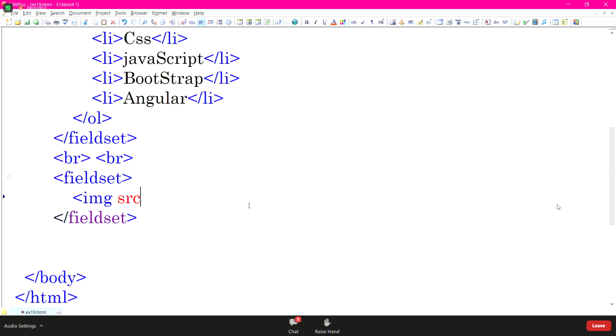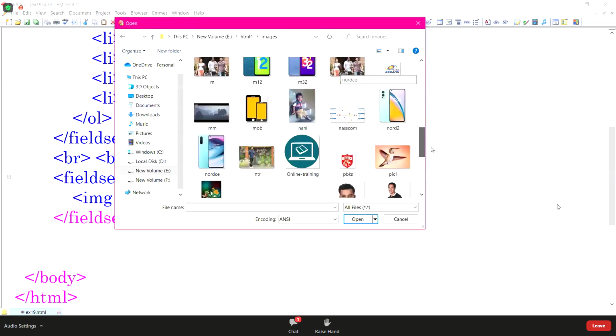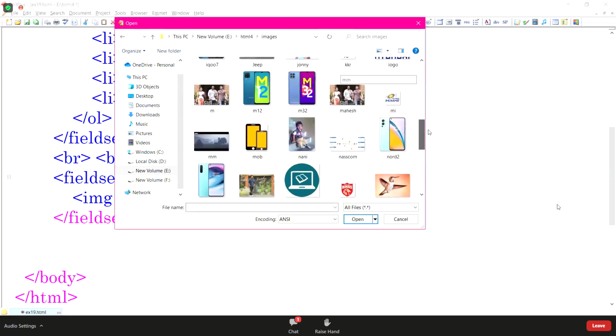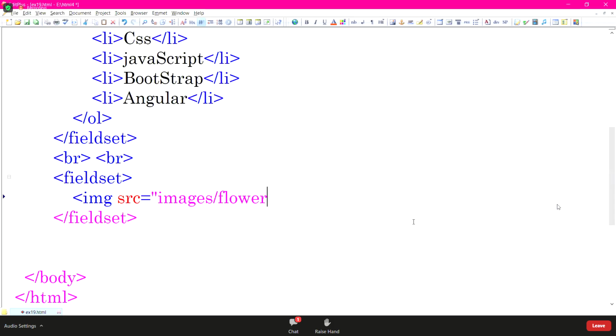So img src equals images slash, and so on.